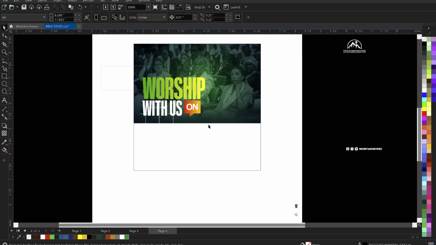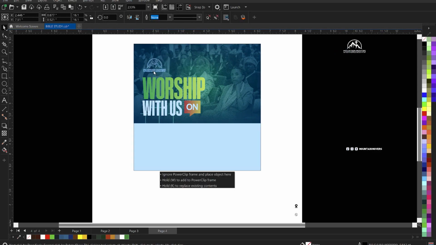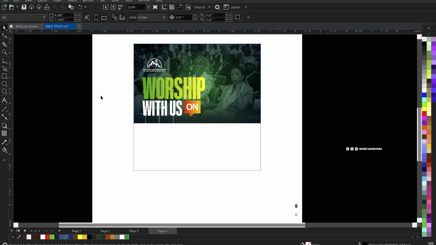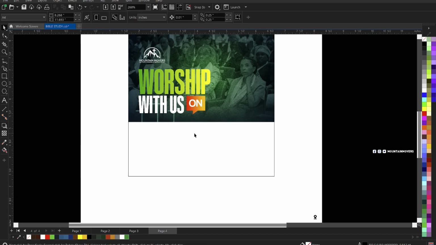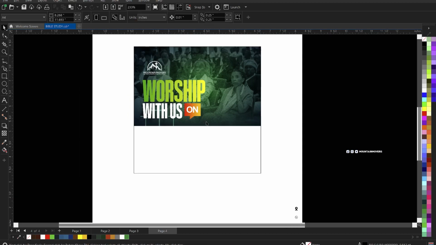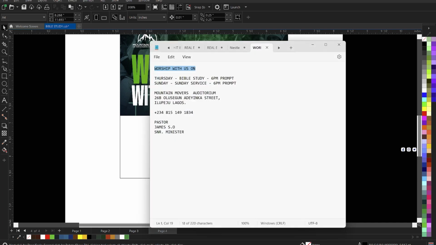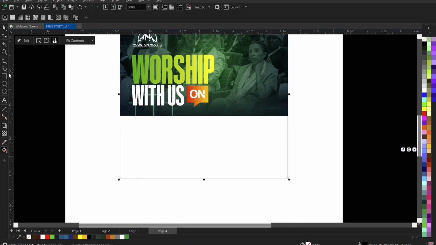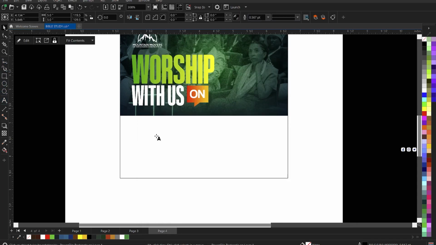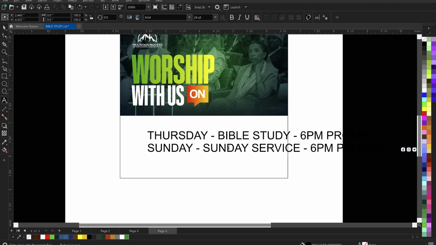on, right? So let's bring the logo. Let's bring the logo here, right? So we'll now copy the dates, right? We'll copy the dates and the services that they have. So we'll go back to our text and then we copy these two like this, right? And then bring it here. Let's take our text and paste it like this.